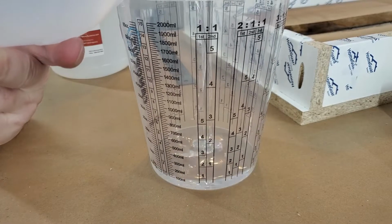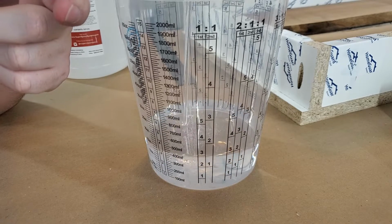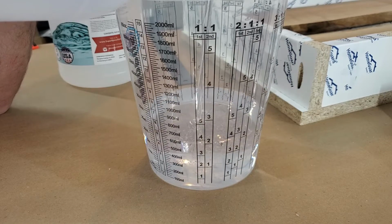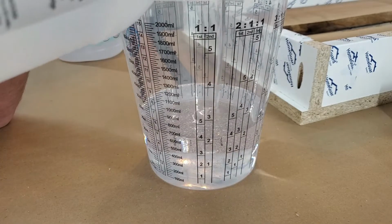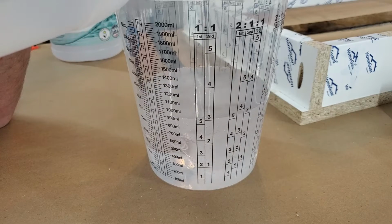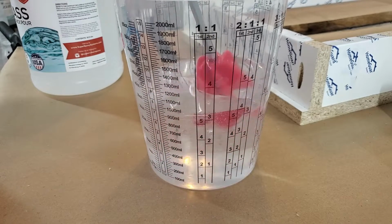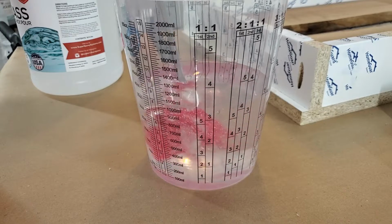For this project, I'm using a liquid glass deep pour epoxy. It's a 2-inch pour epoxy. It has a working time of 4 to 6 hours, which I find to be ideal for a new person like myself at this, because it gives me plenty of time to mess stuff up and try to fix it. But it also gives bugs and dust a lot of time to get in your epoxy project. So it's got its pluses and its minuses. There's a little give and take there.